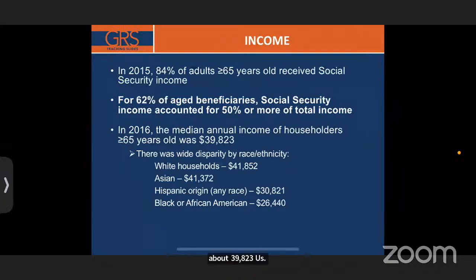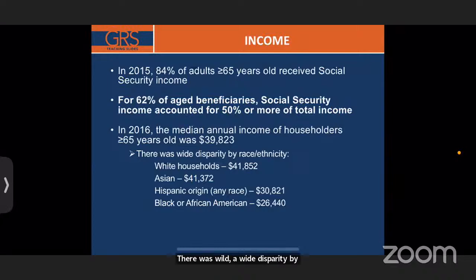There was a wide disparity by race and ethnicity. For white households, it's $41,852. For Asians, $41,372. Hispanic origin of any race, $30,821. And Black or African American is $26,440 US.